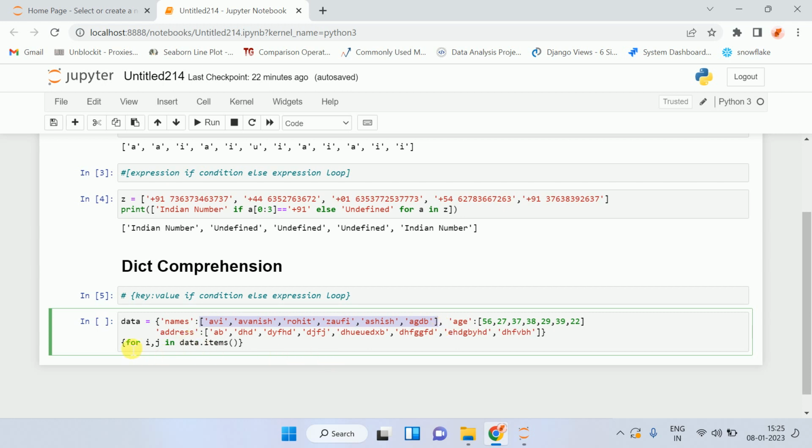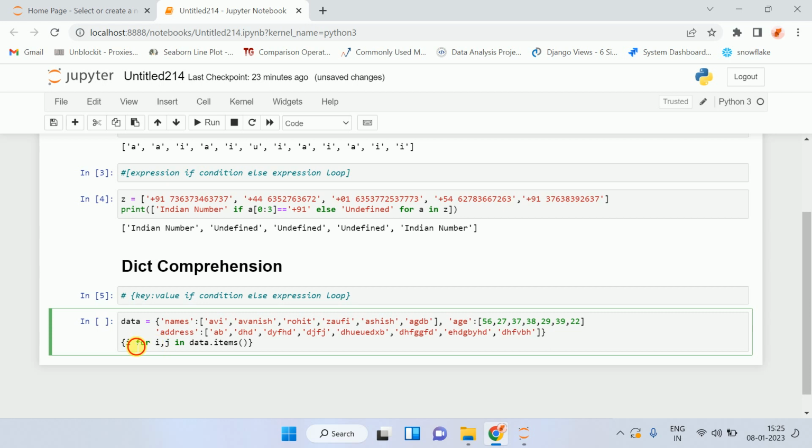All right. So with this syntax, you can see that after using the loop, you can write your expression in the form of key and value at the starting point. For the key, you will use i, since i is the variable that is storing your key.